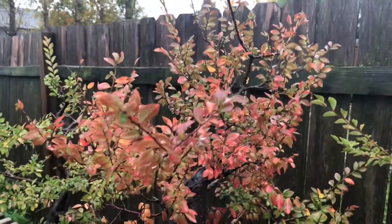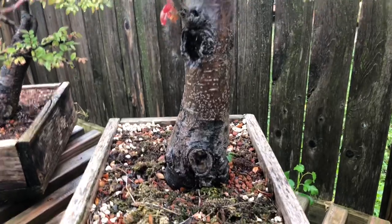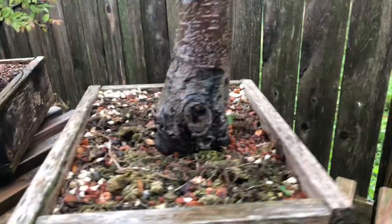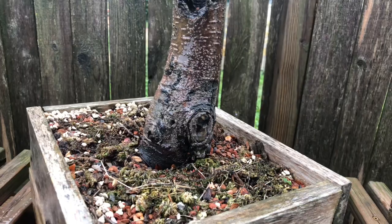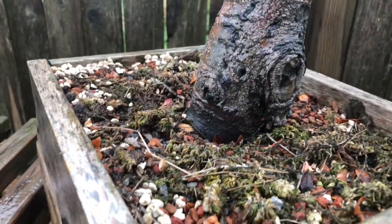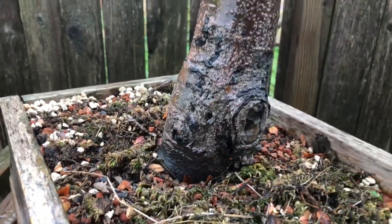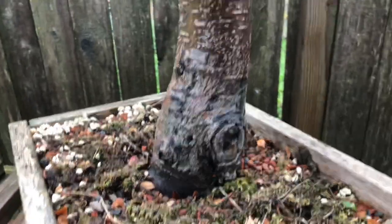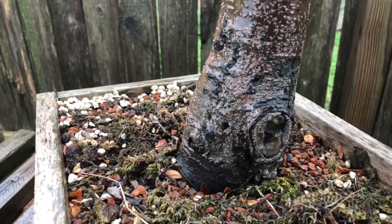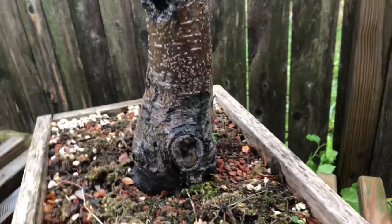Okay, the first tree we're going to look at is the elm tree that I repotted early in the spring. I'll throw a link up to that video at the top of the screen here. If you remember right, part of the issue with this tree was the nabari down at the bottom of the tree. We had a little issue with the roots. We got some inverse taper going on there. When it came out of the pot, the roots, I believe, looked pretty good, but we need to work on that a little bit. We had some pretty good suggestions.